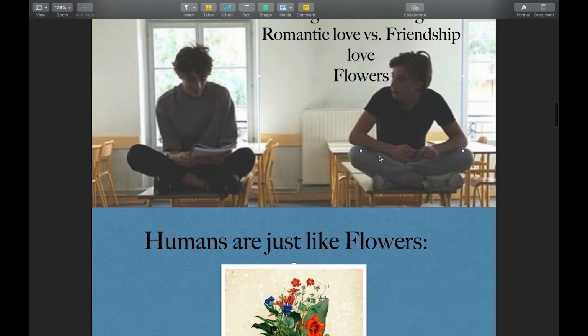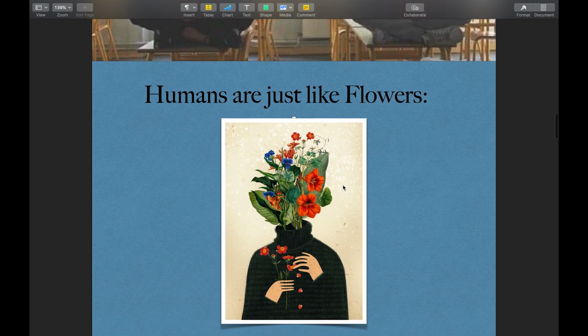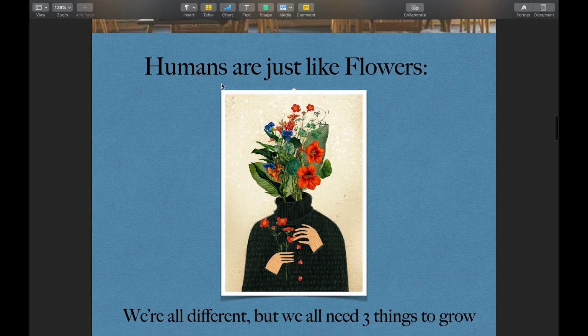Then I kind of broke away, and I was like, okay, how am I gonna describe this film to the crew and stuff, and how they actually get it? So I don't know if this is normal pitch by text, but I went into these themes a little bit deeper. And here's what it is. So the next slide is, humans are just like flowers. And I love this because it's a human with a flower.